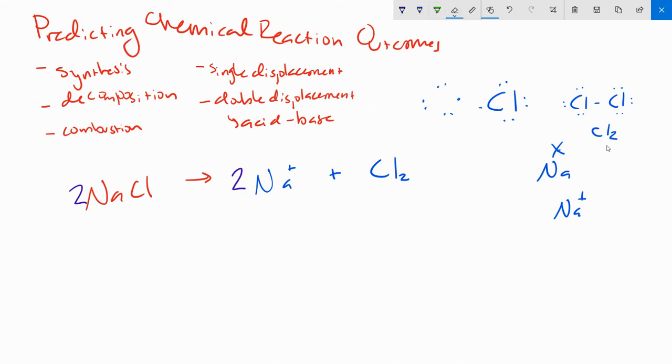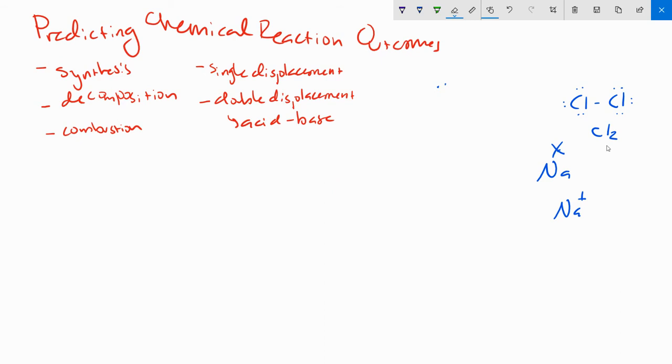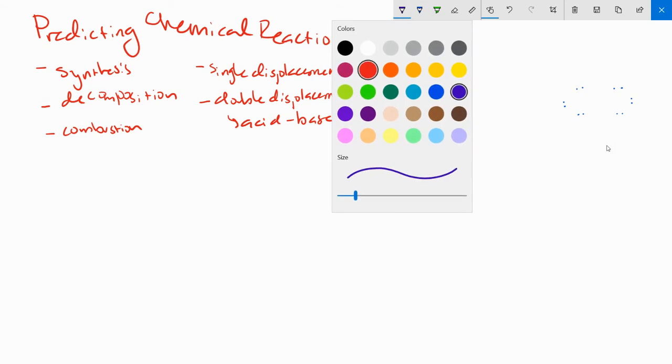Let's do another type of reaction. Let me just try and erase all of my dots. That's going to take me forever. Oh my gosh. Say goodbye to all this work. We just want to keep the other stuff, and we'll just ignore the dots. Dots are too annoying to deal with. Go back to my red.